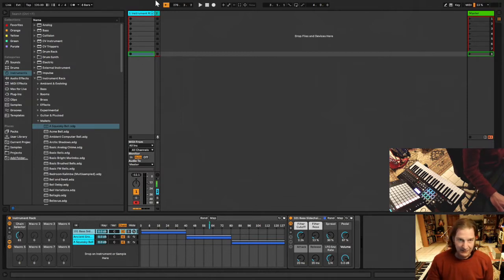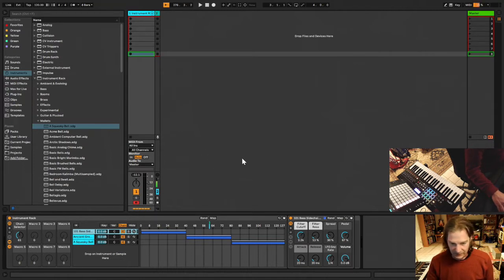Because what could happen is if you have several tracks and they all have these different instrument racks on them, they could all be consuming resources even when they're not in use. And if we start running low on resources, then we can get audio dropouts or latency, where when you play your instrument, it could take a couple milliseconds, 100 milliseconds before that sound actually comes out, which makes it really difficult to play in sync with anything else that's going on.